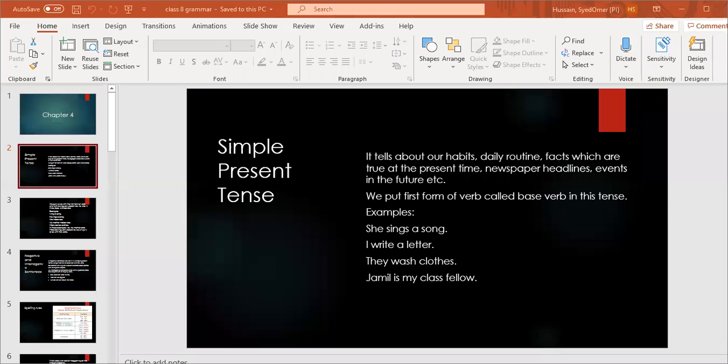Today we are going to revise our grammar work in some of our chapters, okay? First of all, we are going to revise our grammar work because on Wednesday I'm going to take a test of tenses, okay? Like I've told you, I'm going to take a test of dictation on Thursday.